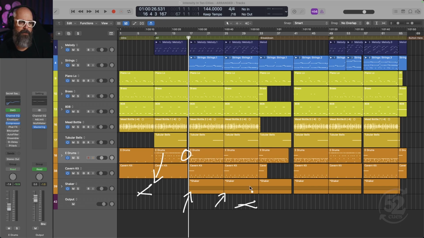And then I know we're going to have a big riser into the breakdown. The breakdown is going to have a little reverse of the vacuum moment. And so I know we're going to have in bar 41 here another impact, maybe a sweep, maybe a whoosh, or maybe just an impact. Big energy coming out of the breakdown into the final A section. This phrase, the final phrase, I'm going to have another impact, maybe a whoosh. And you're going to see that these are going to get denser and denser as the cue progresses so that the transitional energy picks up momentum, just like we've done with the arrangement.